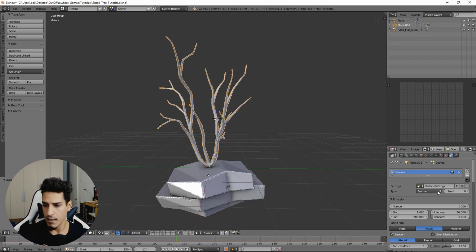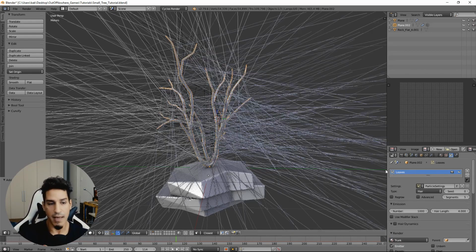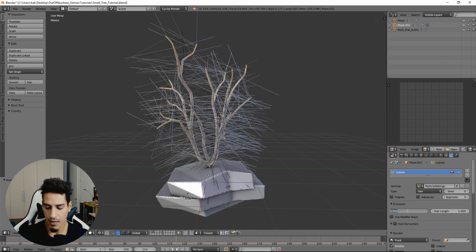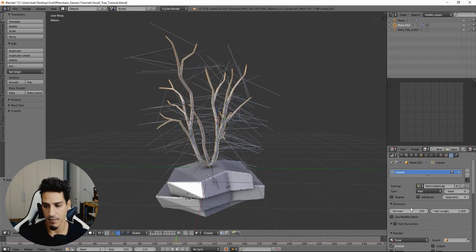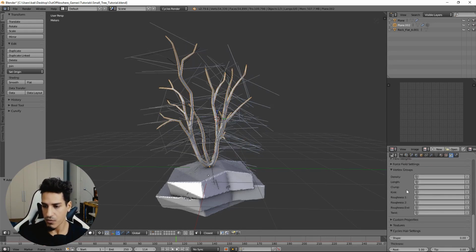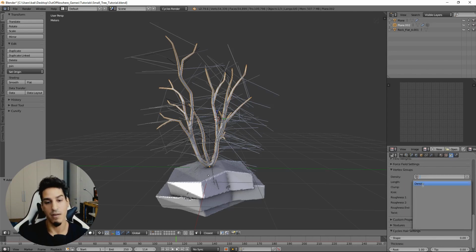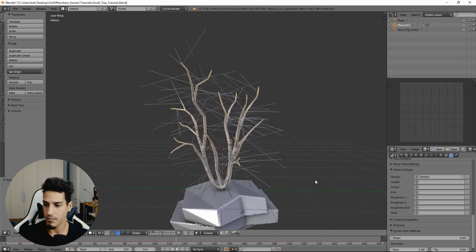Then we are going to switch the type to hair, the length to 1, and the number to 200. If we scroll down, we can see the vertex groups. In density we load the density group, pretty straightforward.